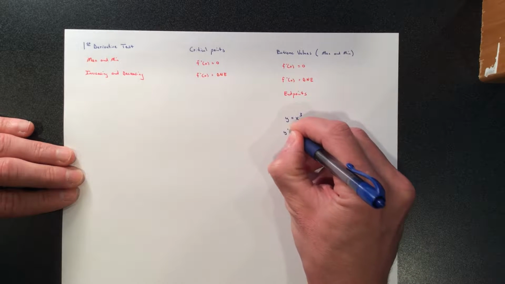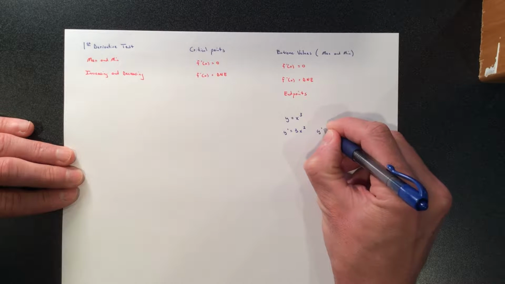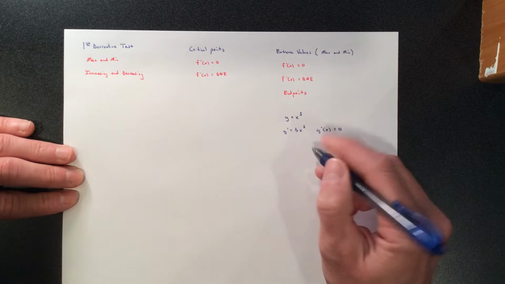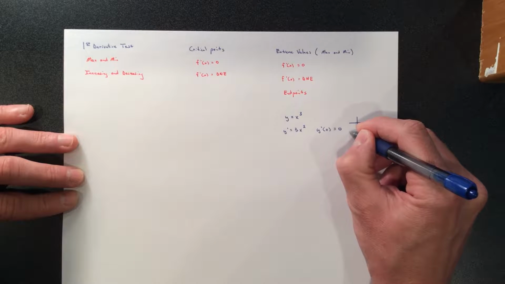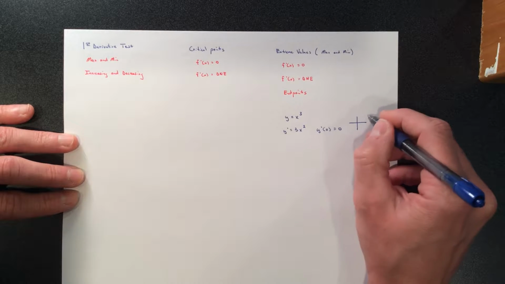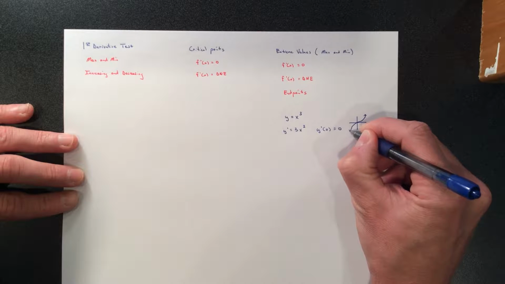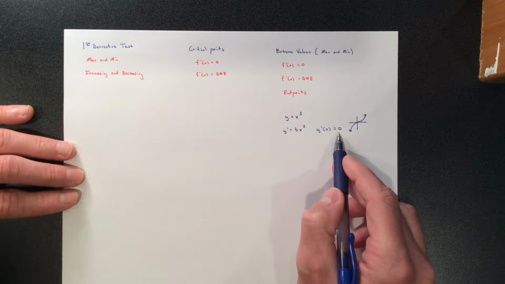Again, I can look at the easiest function, y equals x cubed. That does have a derivative of 0 when x equals 0, right? Y prime of 0 would be 0, but that doesn't guarantee that that's a max or min. If you look at that graph, it just levels off. Okay, that's our nice cubic function. Comes down, levels off, and then goes down. But that is not a max or min, even though it does have a horizontal tangent at that point.